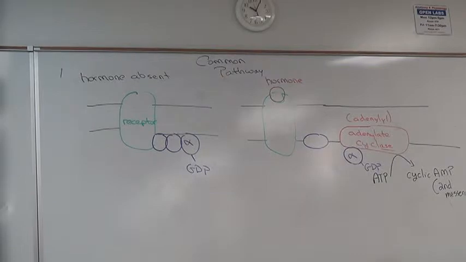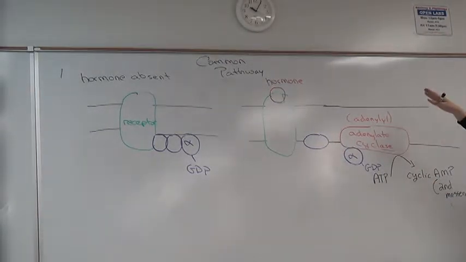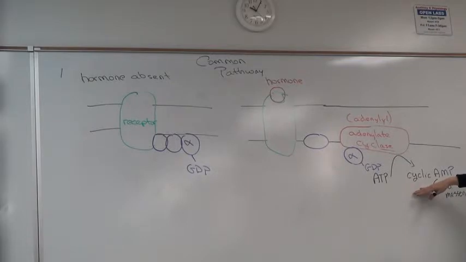So as long as the alpha subunit is bound to the adenylate cyclase, it can keep on churning out cyclic AMP. And the more receptors we have that bind the hormone, the more adenylate cyclase is activated, and the more cyclic AMP is available. All right, so that's the amplification I was talking about. One hormone molecule can make lots and lots of cyclic AMP. Now, cyclic AMP by itself is just one of a series of steps. Cyclic AMP isn't running up the stairs and turning off the water. Okay, cyclic AMP is the mother telling the son to go turn off the water.